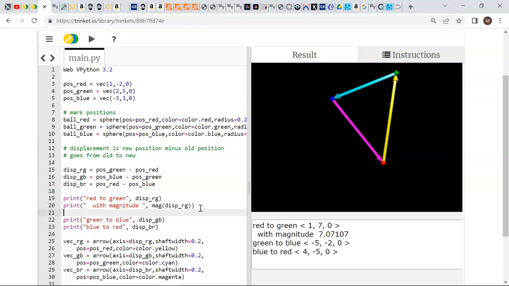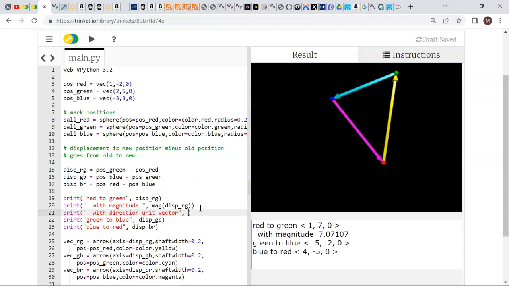Another thing I might want to calculate is, suppose I don't want the whole displacement vector. I just want a unit vector, a vector that points in that direction but has unit size. And then the components of that tell me something about the angles from x, y, z. So print, inside quotations, do a couple of spaces to indent it. And let's call this "with direction unit vector."